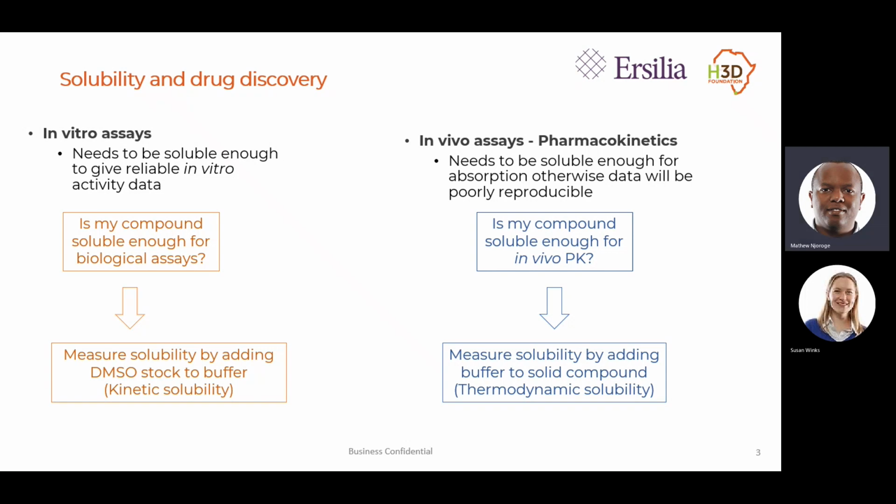The ultimate aim by the time we get into human clinical trials is that we will need to measure solubility at all the physiologically relevant pH levels. So we'll need to measure the solubility of the compound under acidic conditions, so that we know what happens in the stomach. Then we'll need to know the solubility around pH 4 or 5, so that we know what happens in the early part of the small intestine. Then we'll need to know the solubility around pH 6.5 to 7 to know what happens in the mid part of the small intestine. And then we'll need to know solubility at pH 7.4, because we'll want to know how the compound is going to exist when it eventually gets into the blood.